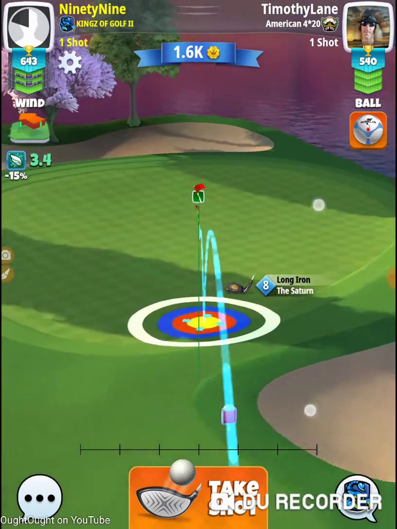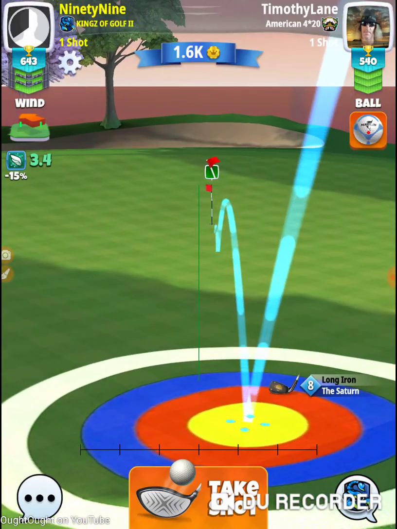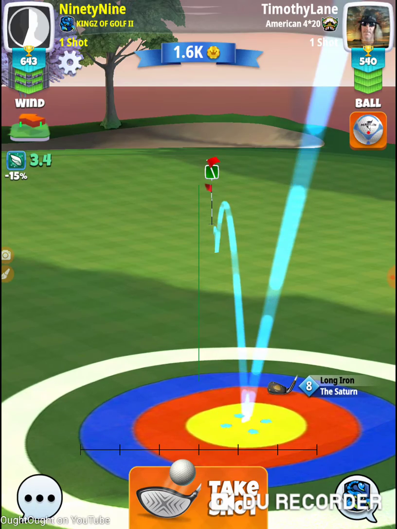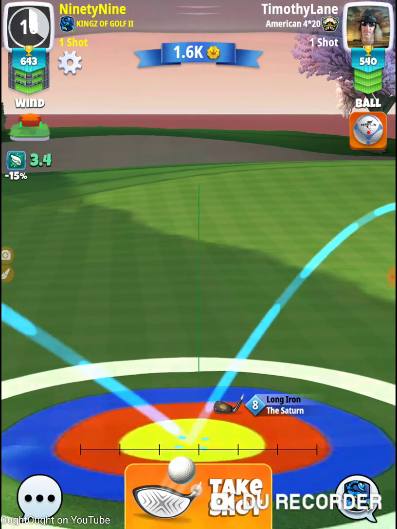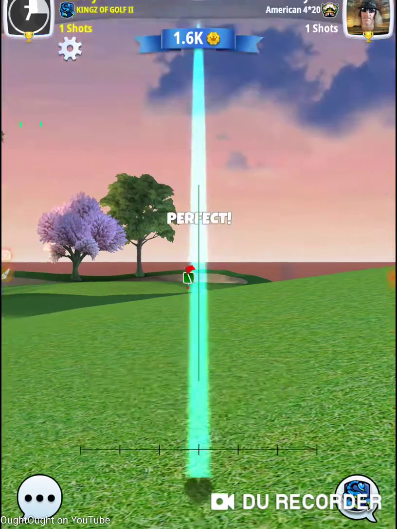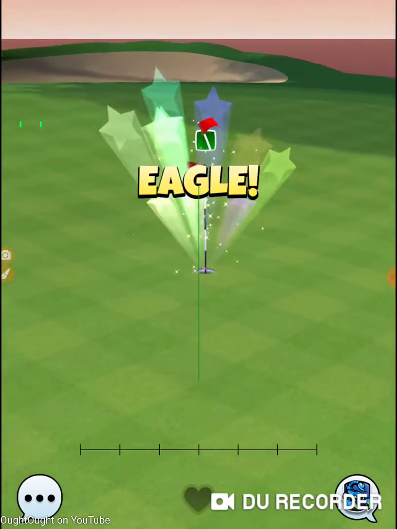I'm at minimum club, so that's about 3 per ring. But just a little bit of backspin. Looks about right. 3 per ring, so there's 3. And a 6th. And that was absolutely a 6th. Isn't it perfect? See if we can get in the cup. See if my wind adjustment was right. Looks good. In the hole. Eagle.